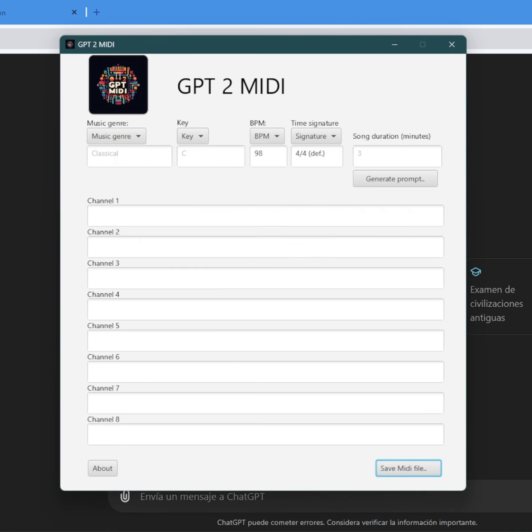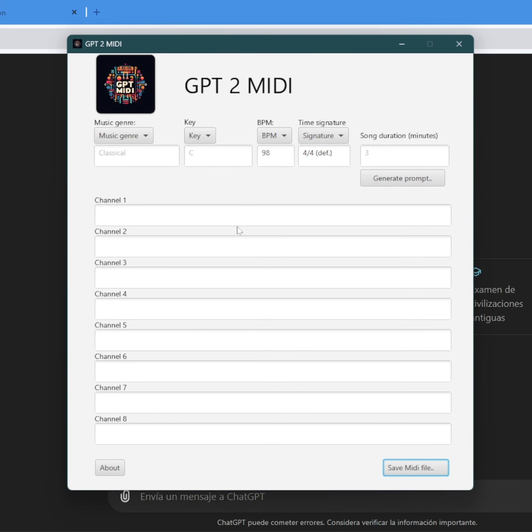Okay, make music notes from text to MIDI file.